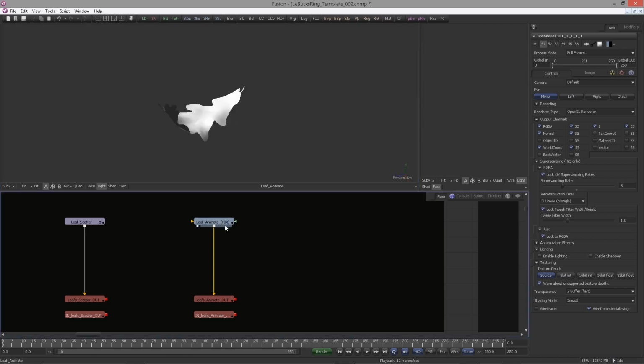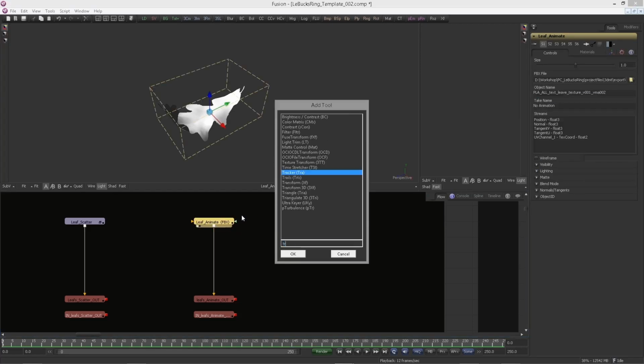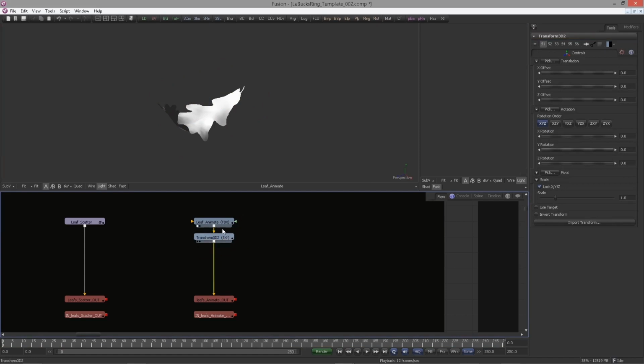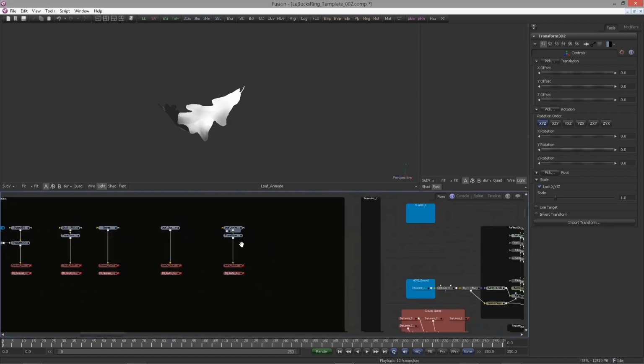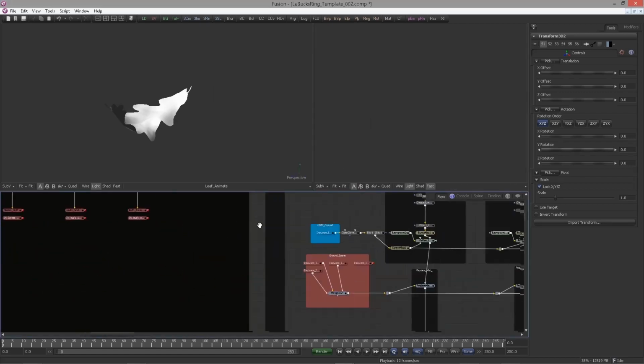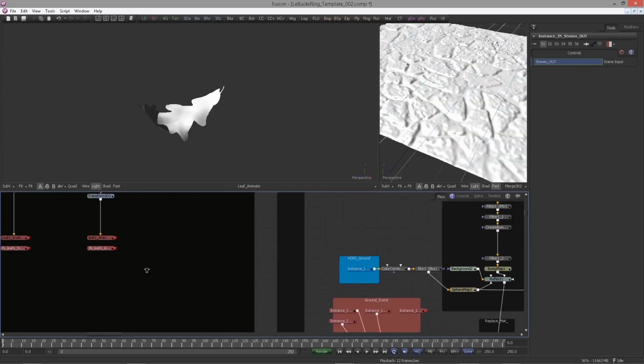So what do we do with our little leaf here? First, we want to position it. Of course, I already have the coordinates, so let's just apply them in order to save time. Add a transform 3D. Then we could add a merge 3D here. Or wait, since this is temporary, let's just hook it into our existing scene, just so we can position our leaf.